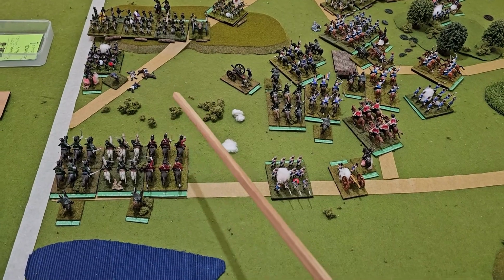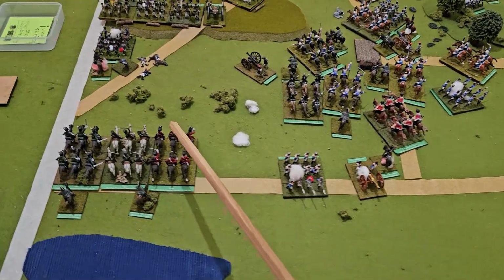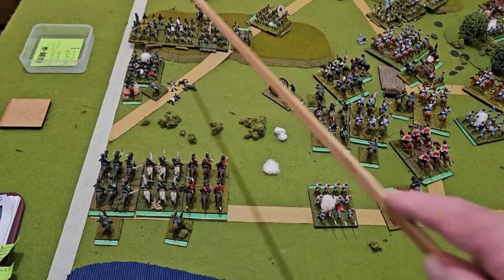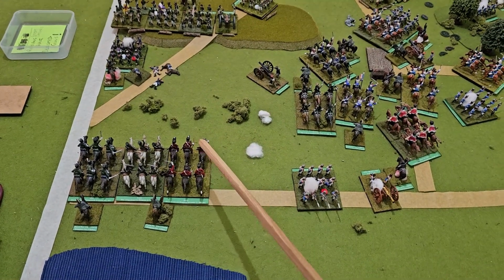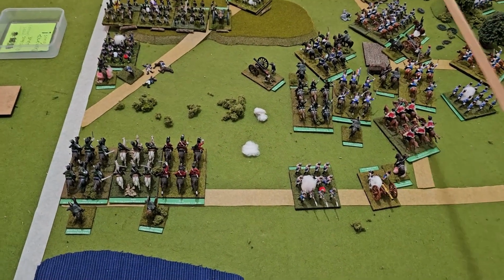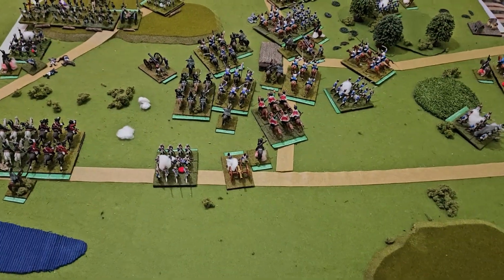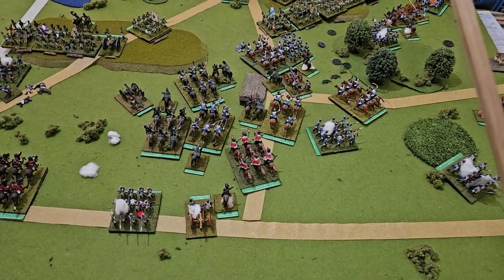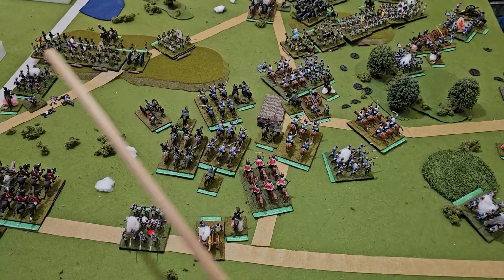morale test. And they are only morale 5, of course. So if they went straight in, they've each got 4 melee dice. Yes, they've got 7 melee dice each. So they're going to take a clobbering. But what they've got to try to do is to get those 2 hits on this division here to exhaust it. Then they will have accomplished their mission. Yes. So, right. That's what's going on there.